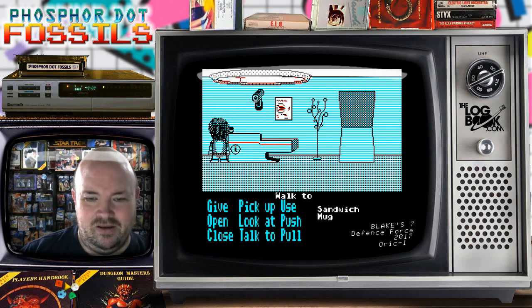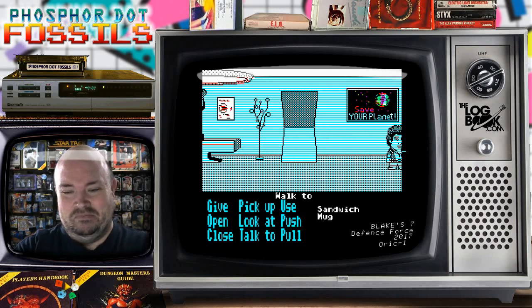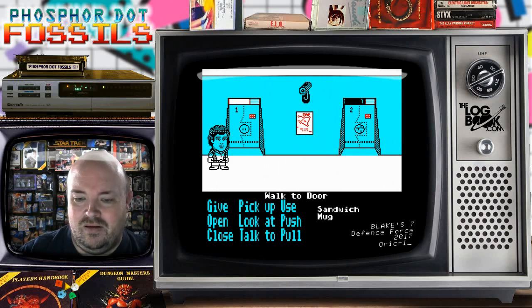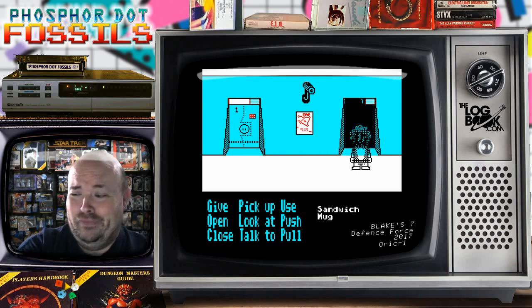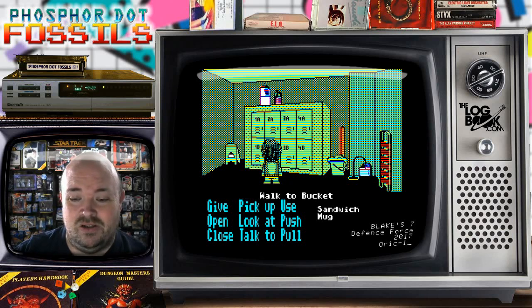Okay, it is not recognizing the desk as anything of interest. Frustrating. A little frustrating, gotta tell you. Yeah, walk to the hallway, please. Okay, there's gotta be something in here that does something. Okay, walk to bucket, to vacuum cleaner, walk to ladder.